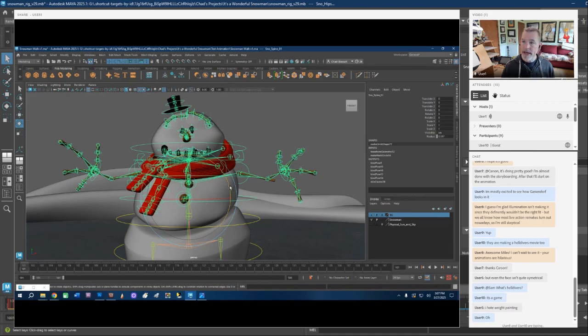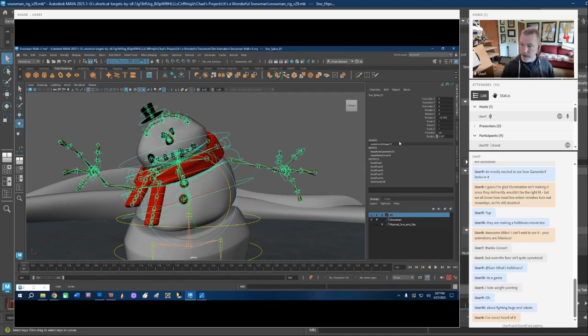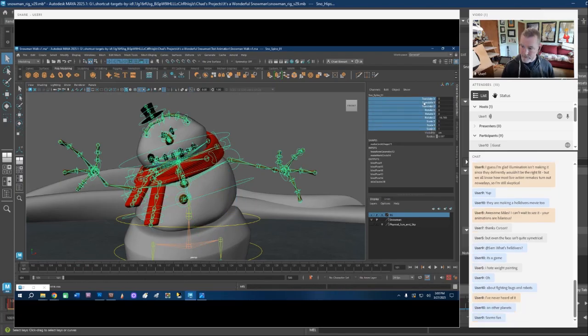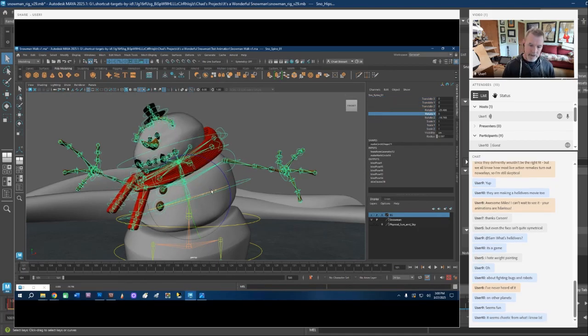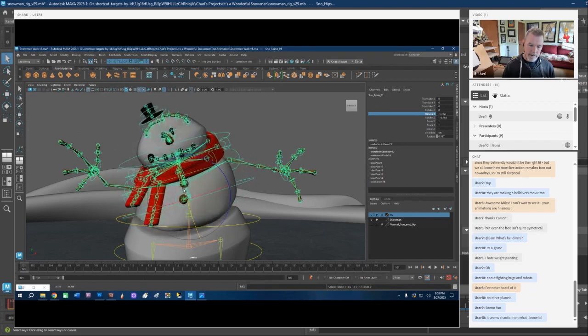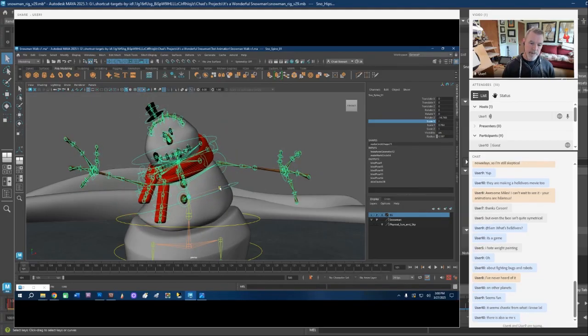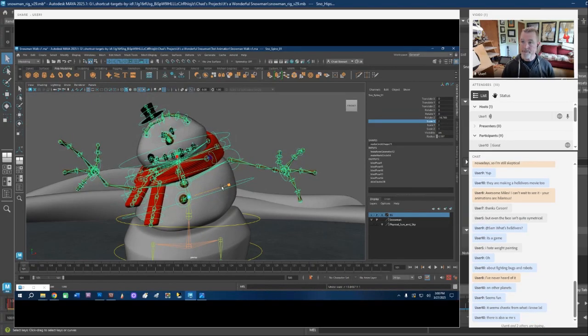Now, the way that CG animation generally works is all of these controls, I have the ability to set keys on any of these different channels. Translate is moving around. Rotate is obviously rotating in these three different axes. So this would be X, this would be Z, and this would be Y. And then I can also scale, although sometimes scale gives you unexpected results, and sometimes they'll turn that kind of stuff off.